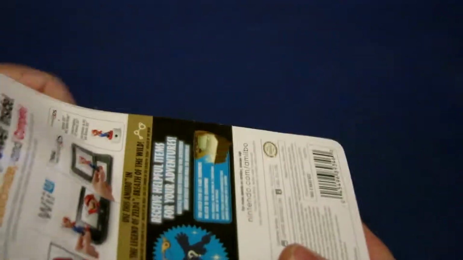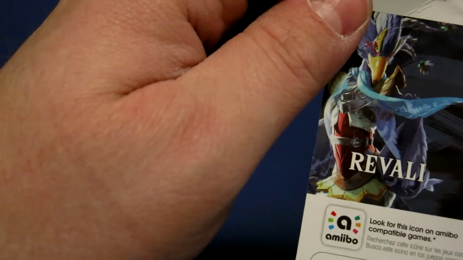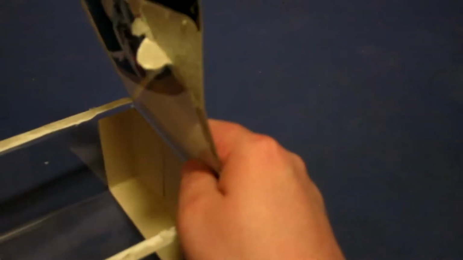So let's see. I'm going to put these on the side. Let's start with Revali. I always like how they do these arts, this artwork for each of the characters. It's quite nice, better than some stock standard thing. Oh, I could even get rare equipment related to the champion. But that's basically it's going to give you equipment, in this case, related to Revali. Sorry, I haven't even had a chance to look at these myself. I literally left work, went and got them, and came home.